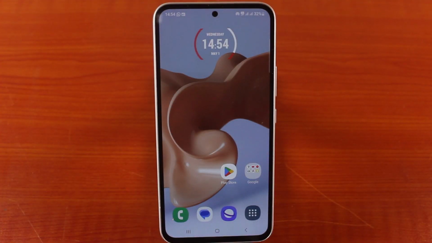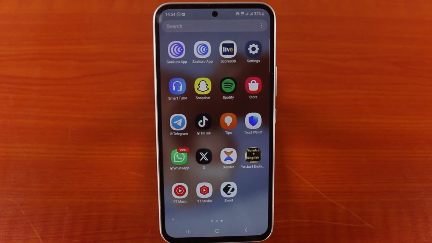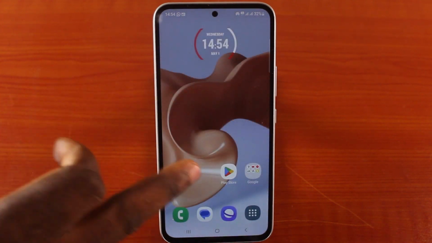In this video, I'm going to show you how to turn on auto factory reset on a Samsung Galaxy phone. With auto factory reset, you can erase all your Samsung phone data automatically when someone enters your Samsung phone password, PIN, or pattern incorrectly 20 times. With this, your Samsung phone can erase your data and password and reset to the default or factory settings. To do this, all you need to do is click the Samsung phone settings.